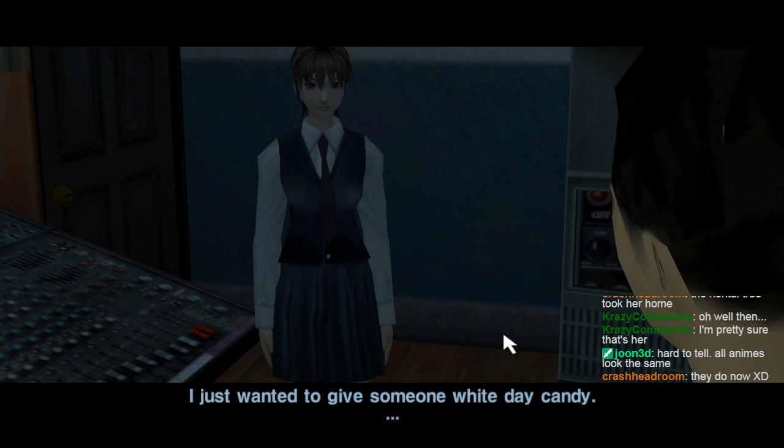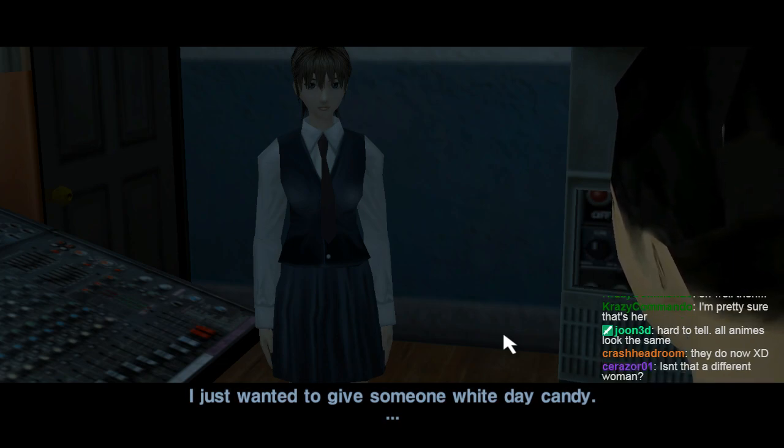No, no. The problem is all the 3D models look the same. She looks like the other girl. But they only have three models or four. The guy that follows you around with the baseball bat? This girl, the other girl that looks like her, and this other girl. So I just wanted to give someone white day candy. Now it's a completely different person?